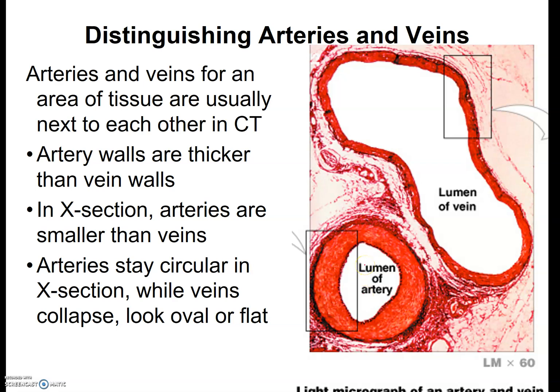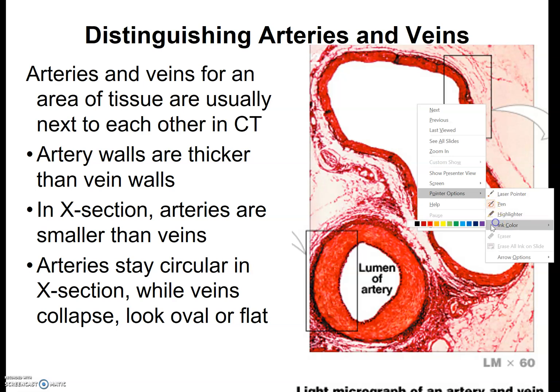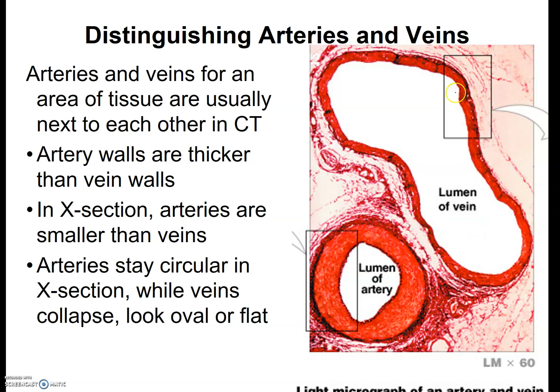So how can you tell the difference when you look at a slide? It turns out that veins look very, very kind of open and wide. You can see that the size of the blood vessel, the tunics here, are quite a bit different in arteries versus veins. So here's the depth of the blood vessel wall in a vein. Here's the depth of a blood vessel wall in an artery.